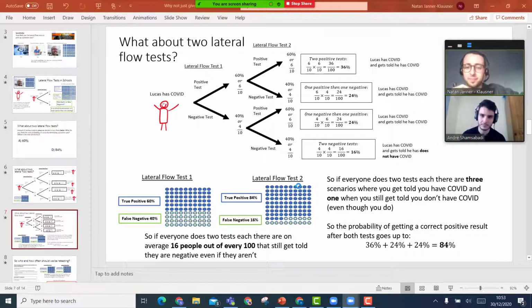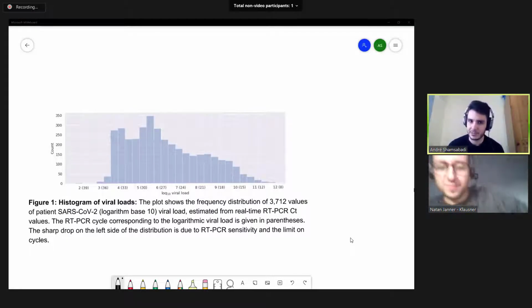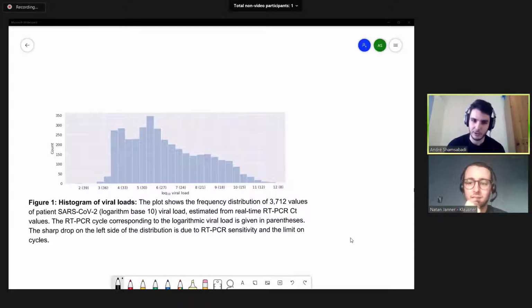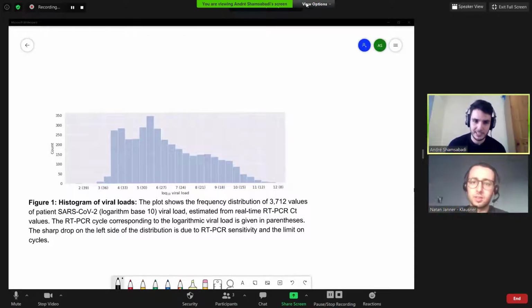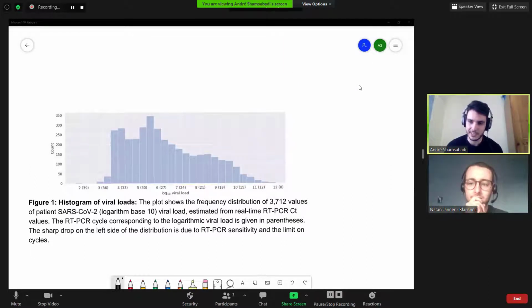So, Andre, would you like to start by showing us that beautiful viral load diagram, and then you can start talking about viral load? Yep, that seems like a good place to start. And then we can talk about our nice analogies afterwards. Okay, so what I'm presenting here is some data that a research group has collected, which correlates the various amounts of viral load, and viral load here is referring to how many virus particles are present in the sample matrix that a patient has provided. I assume here it's a nasopharyngeal swab, which is the way we've been conducting these tests.